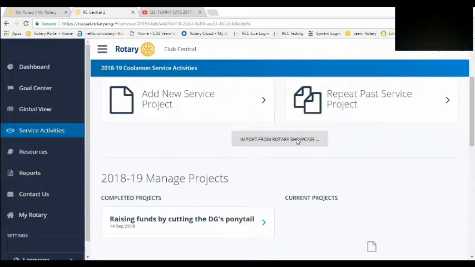One, you have the ability to publicly promote the success your club has had in a professional and easy to follow manner on a website already hosted by Rotary International. You have the ability to then share that link from the Showcase website with all your social media streams. You can also share that link with local community leaders and other service organisations when it comes time to canvassing for support and information about the ongoing projects that you want to complete in the following years. So I really encourage you, once you've completed a project, to put it on Showcase and show the world some of the great projects that we've actually achieved.